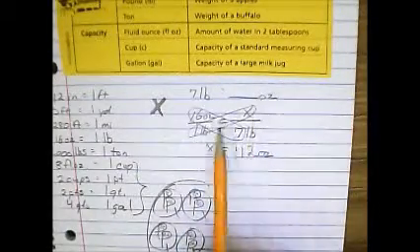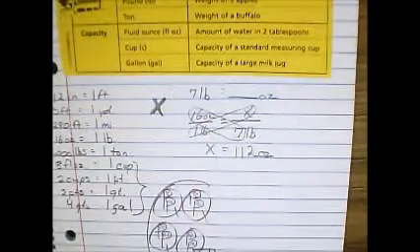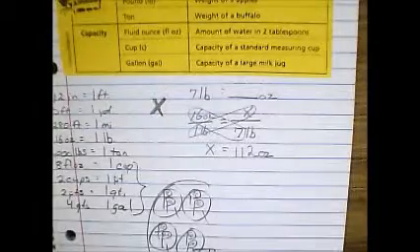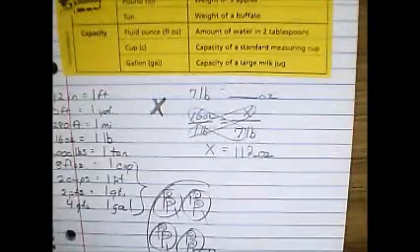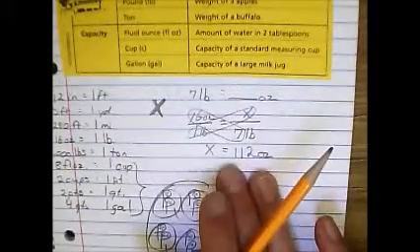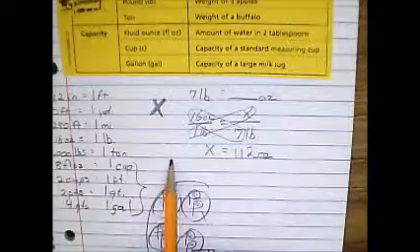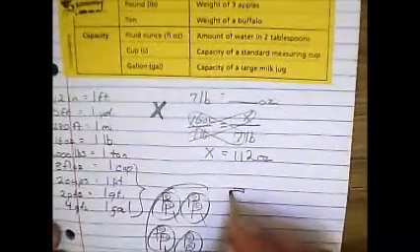I had a lot of people in the last class who were like, well, wait, can't we just multiply 16 times 7? Well, yeah, that's what we did. But remember, what we're focusing on is using proportions. We want to be proportionally minded, I guess, in all that we're doing today. And that's why we're doing proportions, and that's why we're not just multiplying 16 times 7. Okay, so let's see now how we use division.